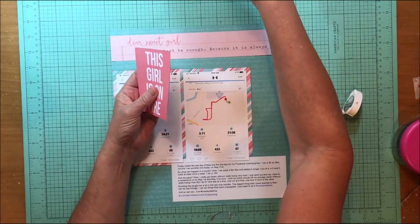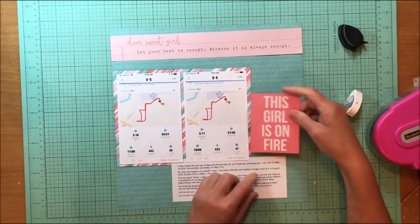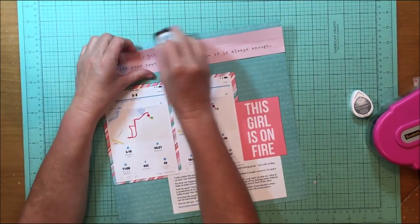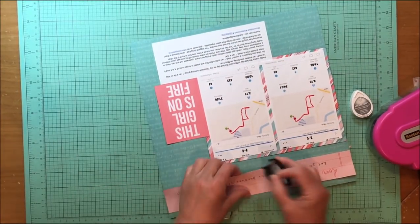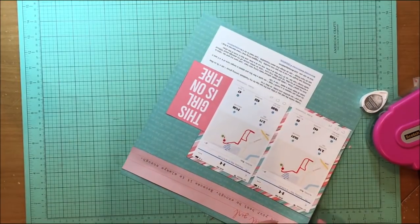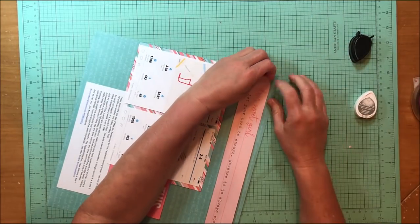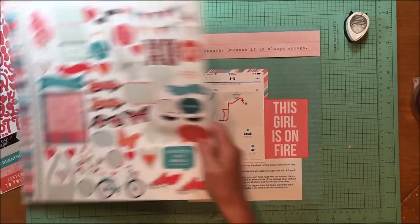So now I'll get the "This Girl is on Fire" card done. I love this collection. I've used it multiple times to do running layouts, but also other things as well. Now I'm doing this, and I don't love that bottom corner on the "This Girl's on Fire" card on top of the top corner of the journaling card there. So I will eventually figure out how to take care of that. That's one of those things that I'm thinking about, though. I'm not always in love with the way edges meet, and I don't know why. I think it's because the bottom edge of "This Girl is on Fire" sticks out, kind of.